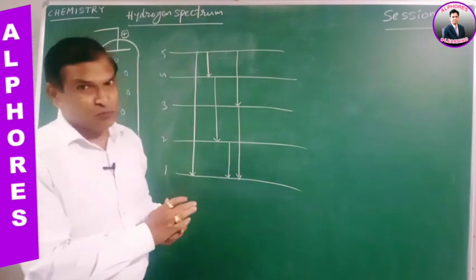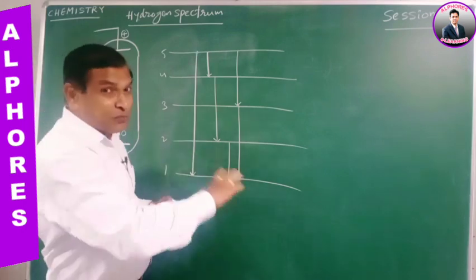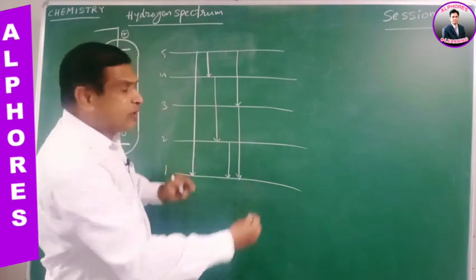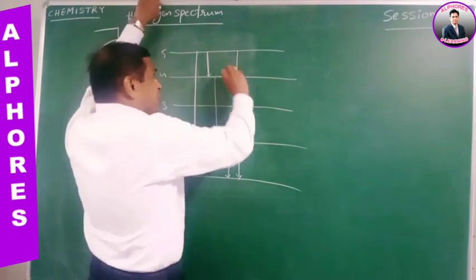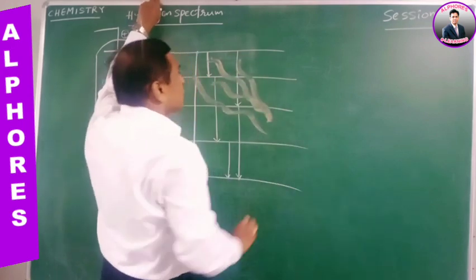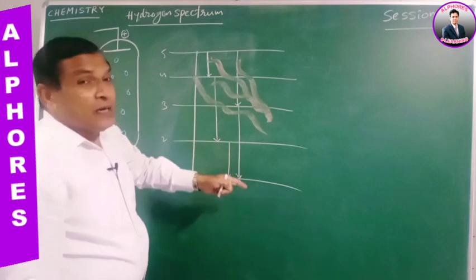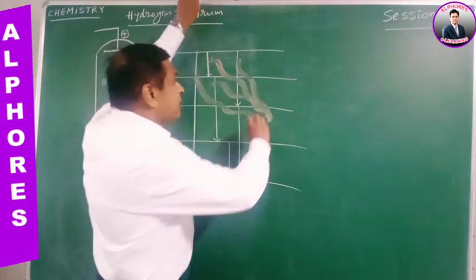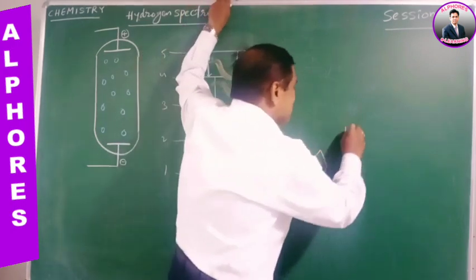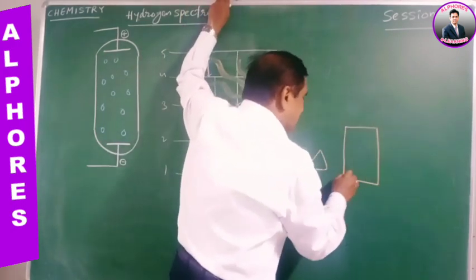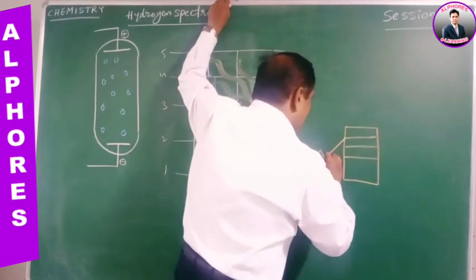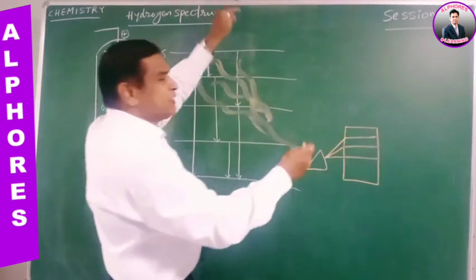So that is the de-excitation process. During de-excitation, that means when the electron is jumping from higher energy levels to lower energy levels, in every stage it emits some energy. During de-excitation, radiation is emitted. The emitted radiation is passed through a prism. The dispersed spectral lines noted on the photographic plate are called the hydrogen spectra.